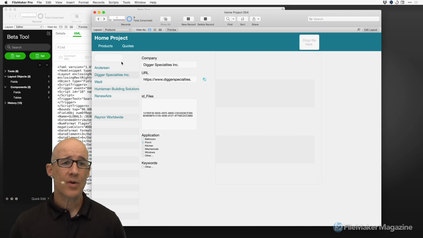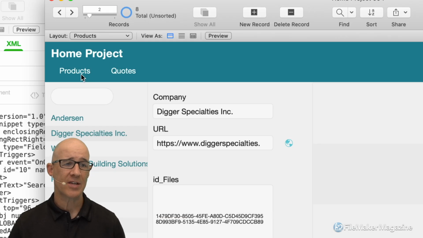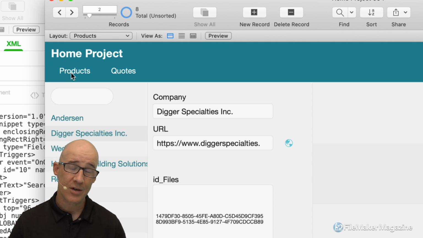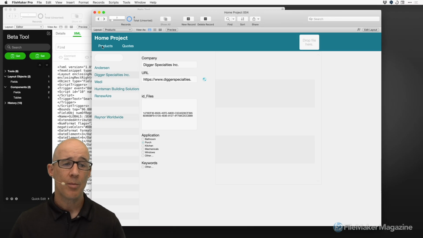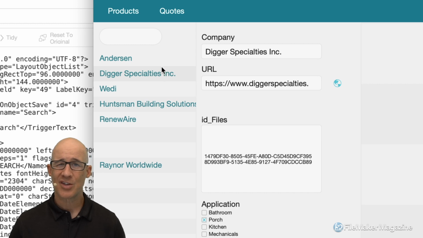So what we can see right here is we currently have a found set of 8 records. And in this home database that I'm building, I initially started with products and quotes. I have more tables that are being added. In this particular situation, let's think of products right now. I initially started products. It's going to ultimately be manufacturers. We're going to get the data structure right. But right now we have a list of providers that provide certain products.